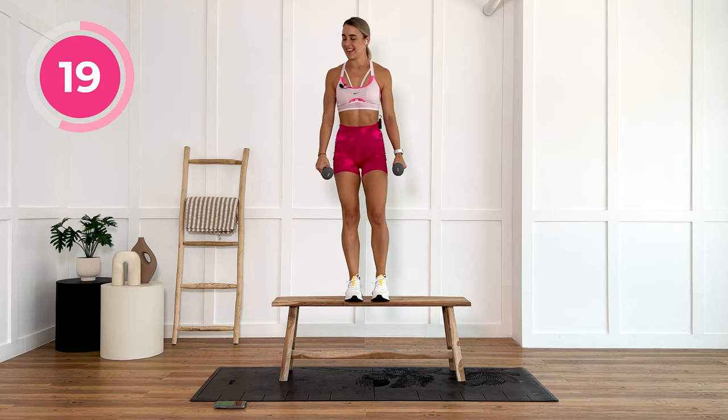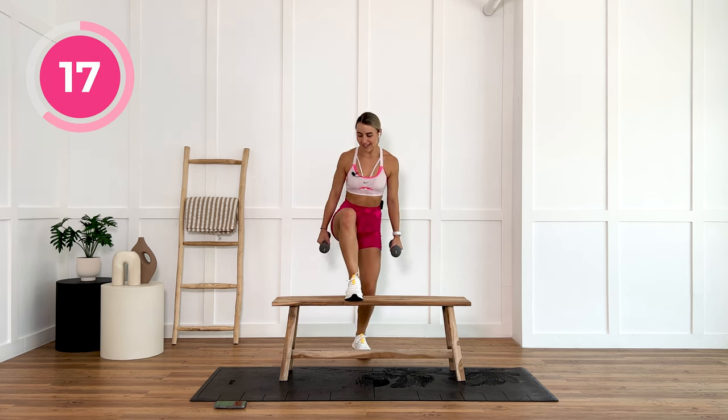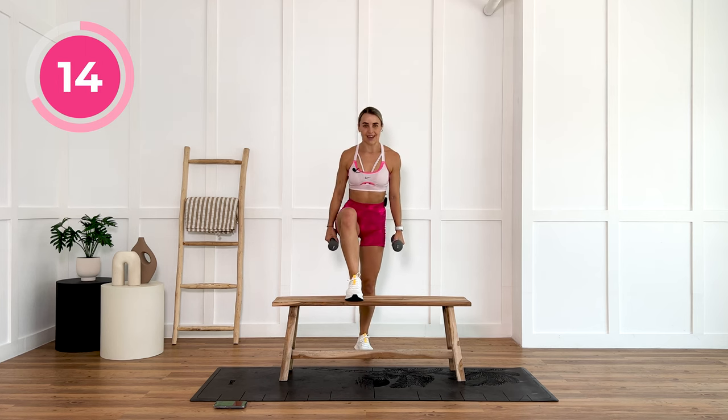Unlock. Smile and breathe. We are so close to the end now. And you've already done amazing things.